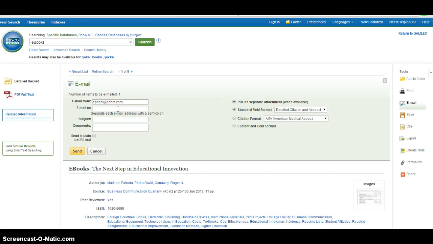You put your email address in there. They'll send a detailed citation and an abstract. Oh, that sounds good. Or if I just want the citation emailed to me, every English professor at Georgia Highlands uses MLA. So I can just have the citation sent to me in MLA, and I have the name of the article. I don't have the abstract, but I've got the citation that I can cut and paste into my paper. And I can click on send.